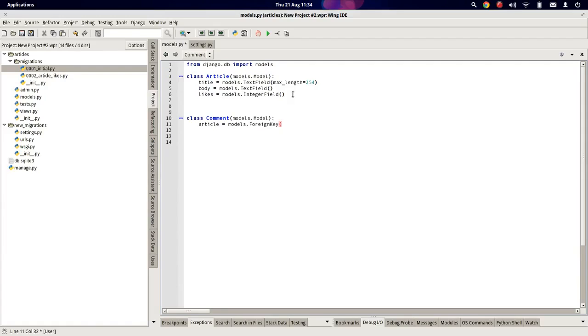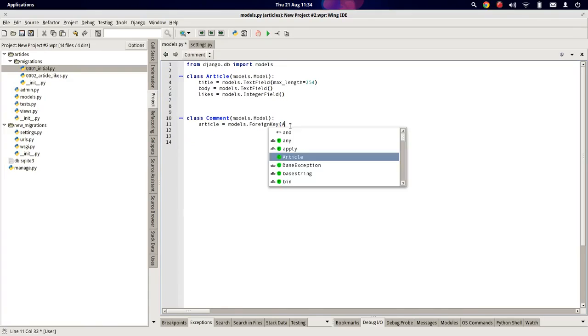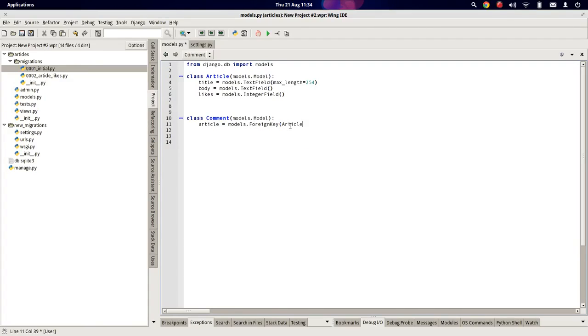Just puzzling because obviously foreign key basically means it's a one-to-many relationship, so I was just double checking whether I was doing that the right way around, because a comment can have one article, but an article can have multiple comments, so that's the right way around. At least I think it is anyway.